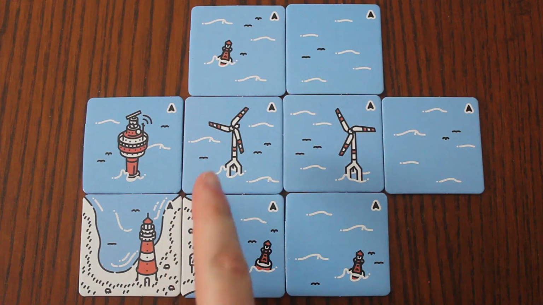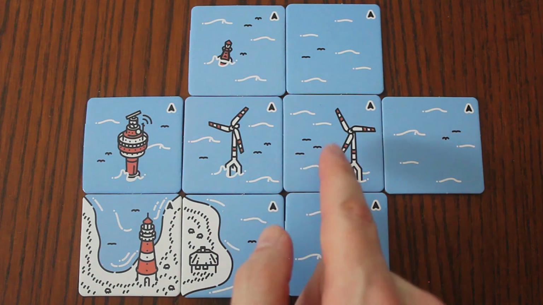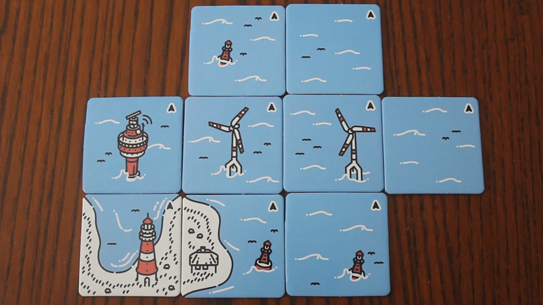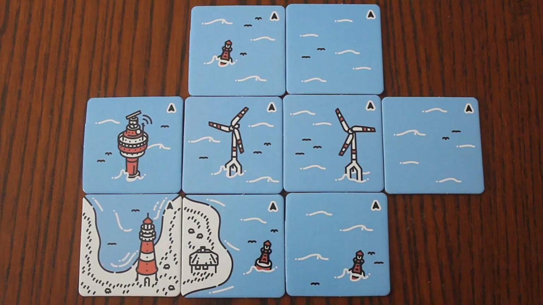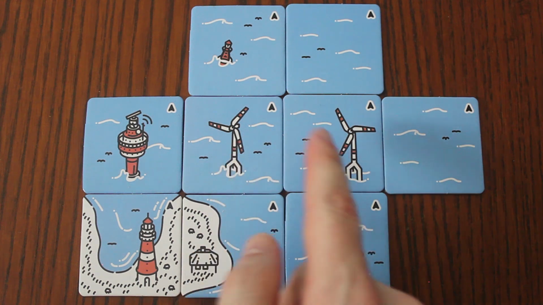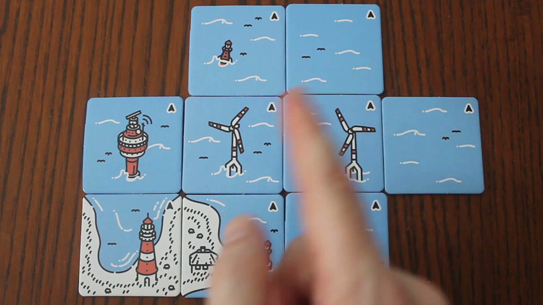When fully explored, a windmill tile will score 1 point for itself, plus 1 point for all of the surrounding tiles that are open ocean. An open ocean has no land pictured on it. It can have other items such as buoys, windmills, the HQ. As long as there's no land, it will score 1 point. So here this windmill will score 1, 2, 3, 4 points, and this windmill will score 1, 2, 3, 4, 5.